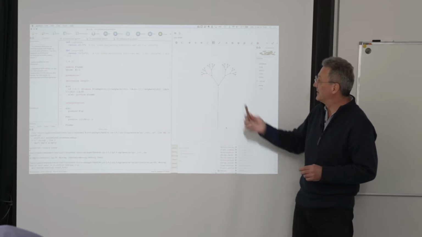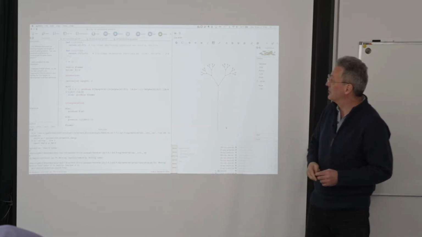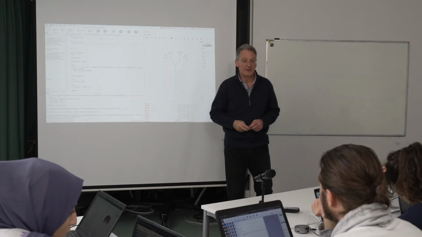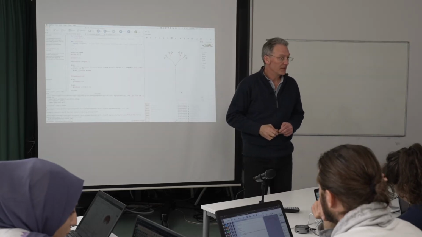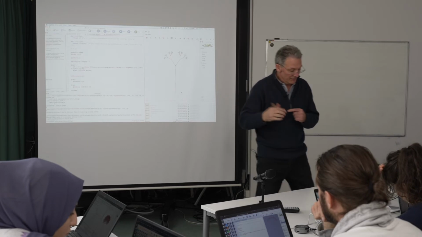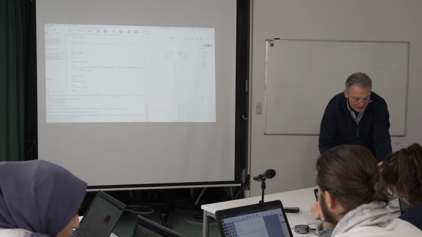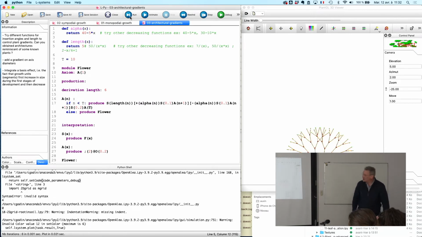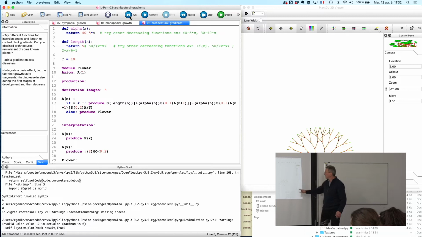Okay? And you can see this type of architecture in some inflorescences. And you see, if I put, instead of this, a constant, like it could be 5, okay, then this changes completely the architecture of the plant.